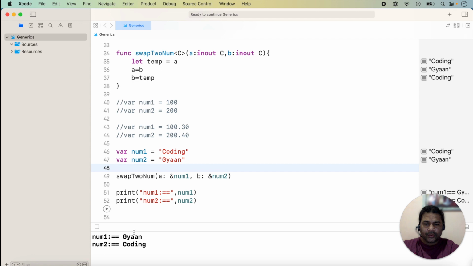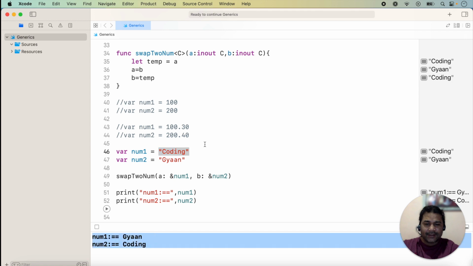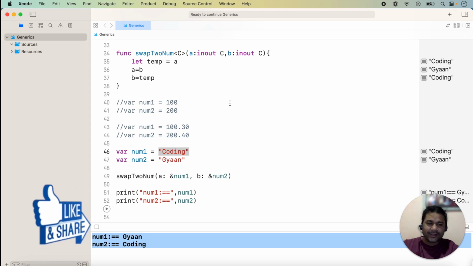Yeah, so you can check that num1 is now displaying Gyaan and num2 is displaying coding. So the values of num1 and num2 have been replaced with each other. Like this we can use a generic function for different data types. It's very helpful where we are passing different data types into the same function. So I think it will be helpful.